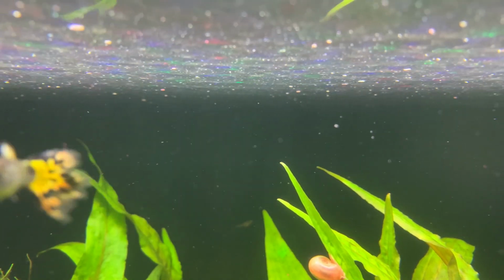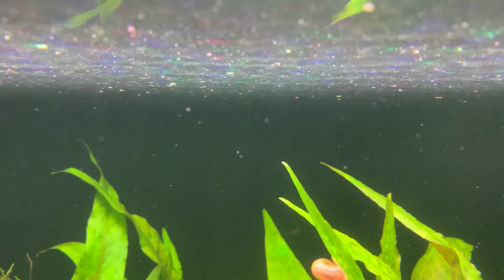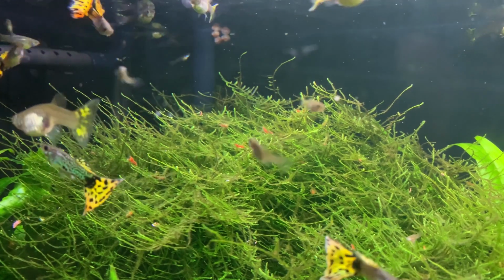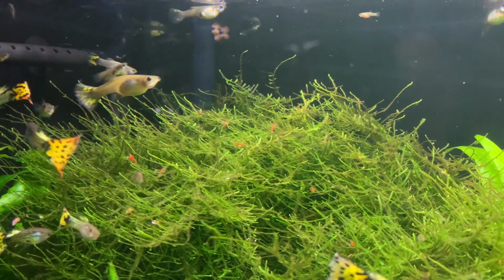It does mean any fish that is being bullied has somewhere to hide. It does mean if the females are being harassed by the males, they can get out of sight, they can duck behind a plant, into the rocks, under the castle, wherever it might be. So whilst decorations aren't essential for your guppies' health and well-being, they do provide a more pleasant environment for us to enjoy and provide some shelter and hiding places for your guppies.